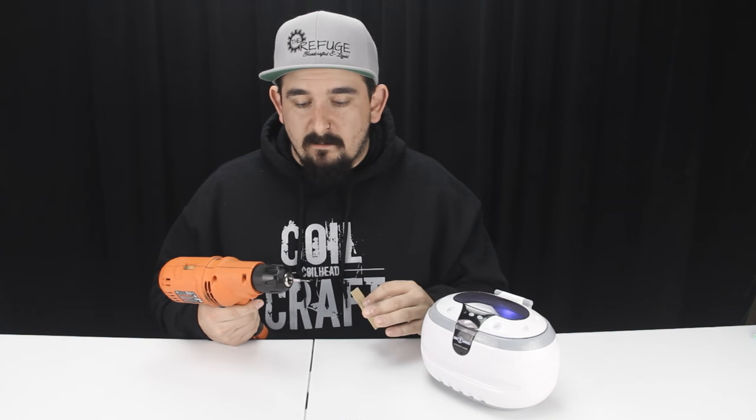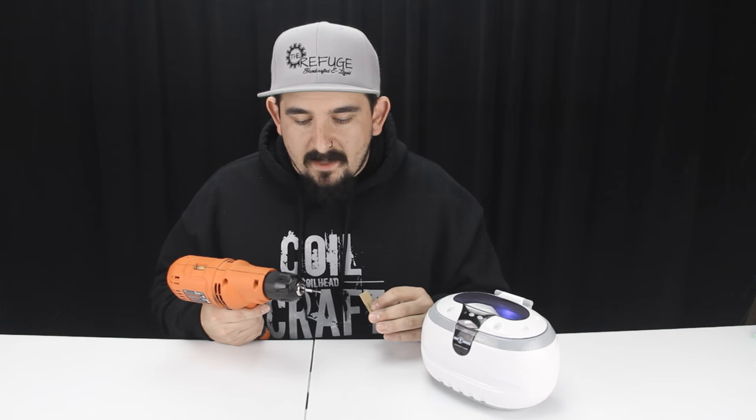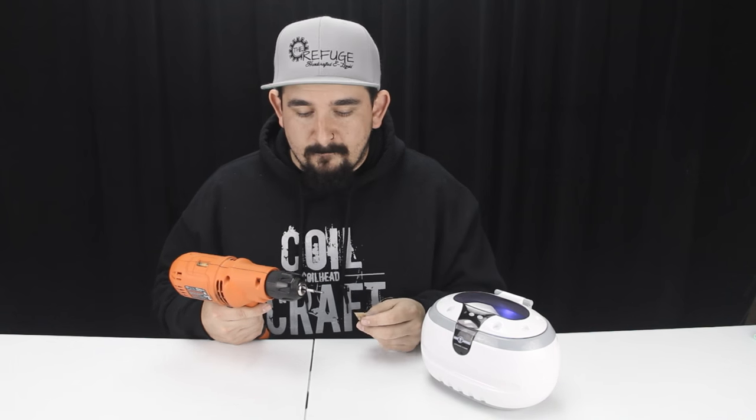All right, so we just completed the 500 grit sandpaper and cleaning them. They're all dry. We're going to go ahead and repeat this process, but now we're using 1000 grit.